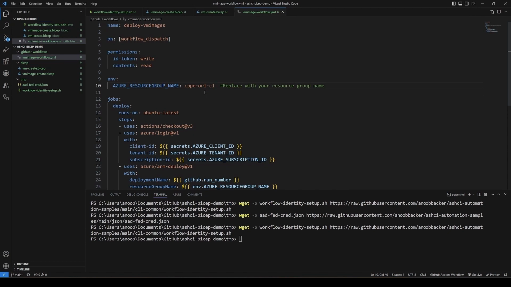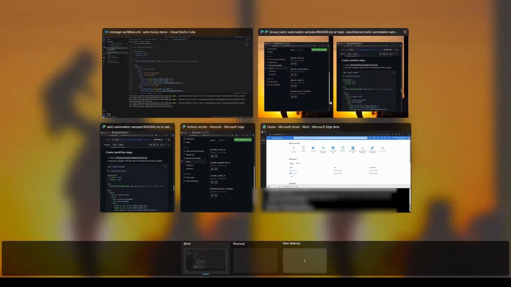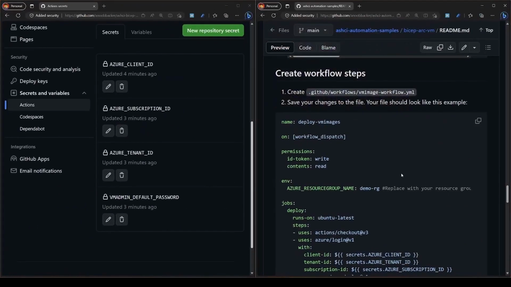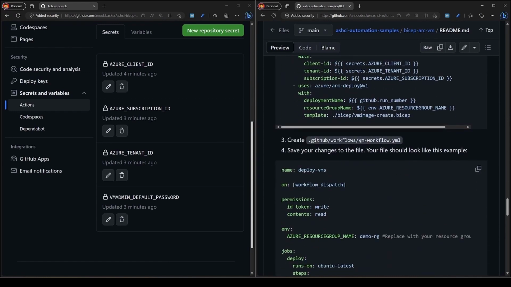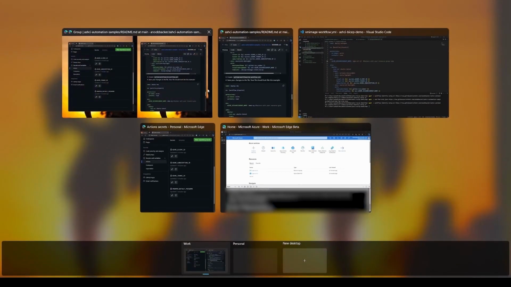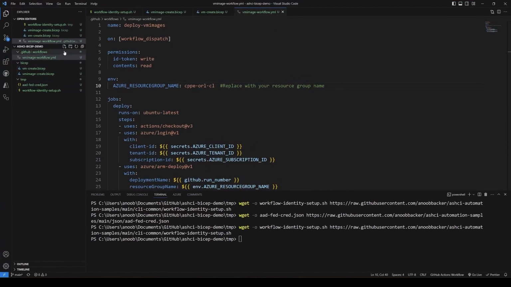Save the file, and let's now create a workflow file for the VM deployment, just like we did for the VM image. Copy the content, create the VM workflow file, paste the content, and then replace the resource group variable.